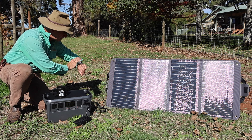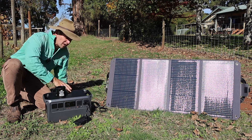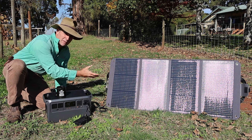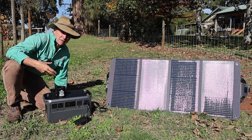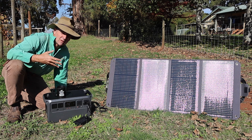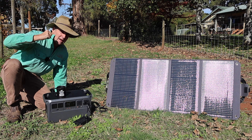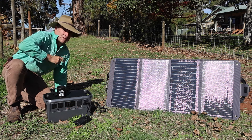It's been 34 minutes — I got distracted — and we're up to 73%. So we've increased the charge by 4% in 35 minutes, which is kind of what I came to expect from solar panels with power stations. You really need several of these power arrays hooked up through your adapter to make a noticeable difference to the power in a short period of time. As they are, the panels will keep pace with a small car fridge or something like that if you're running it while camping.